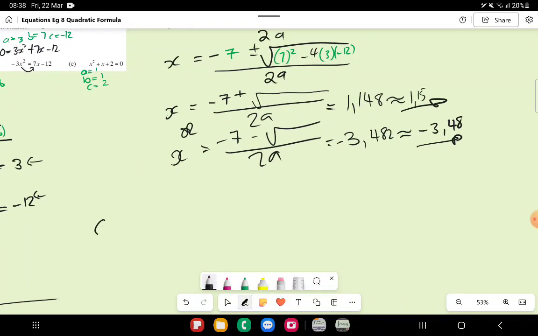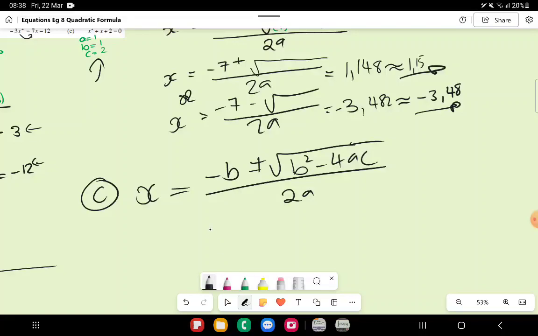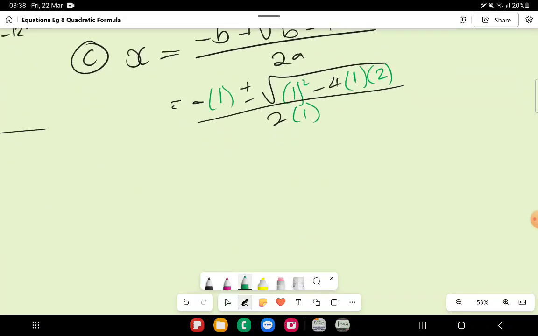Let's do question C quickly. We write our formula, x is equal to minus b plus minus the square root of b squared minus 4ac divided by 2a. Now we substitute the values, and as you can see, we're going to use those values over there. So x is equal to minus 1 plus minus the square root of 1 squared minus 4 times a, which is 1, times c, which is 2. And all of those divided by 2 times a, which is 1. So we simplify this. We have minus 1 plus minus the square root of 1 minus 8. So it's 4 times 1 is 4, 4 times 2 is 8. 1 minus 8 is negative 7 over 2.